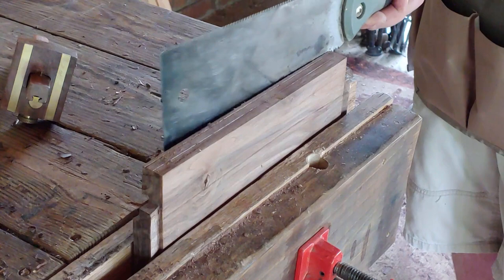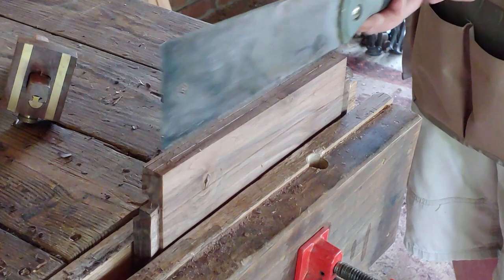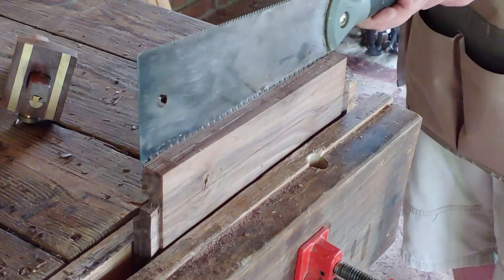Even in commission work, a lot of times people just come with an idea of what they want and they want you to put your own creativity into it. And I love that.